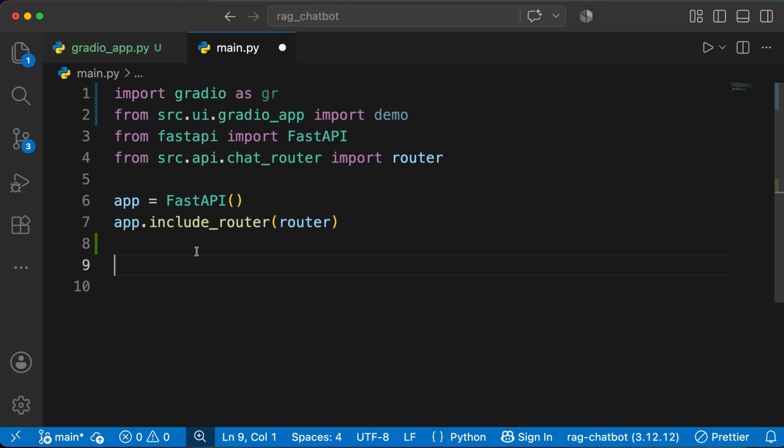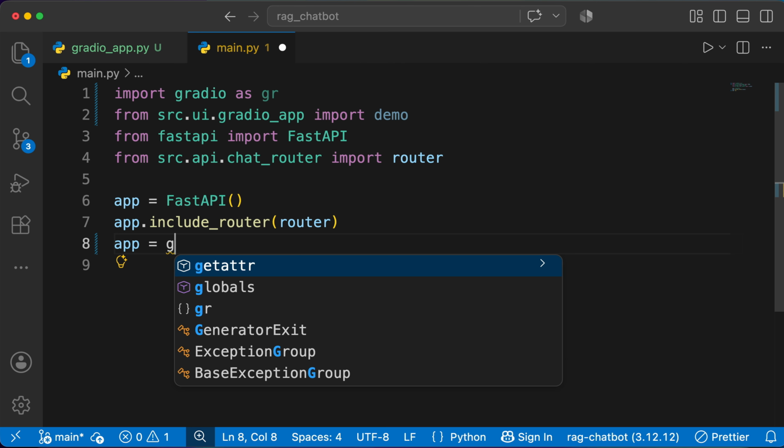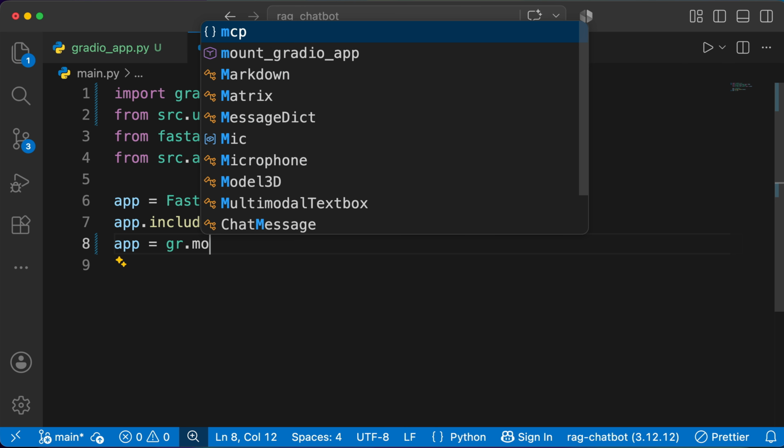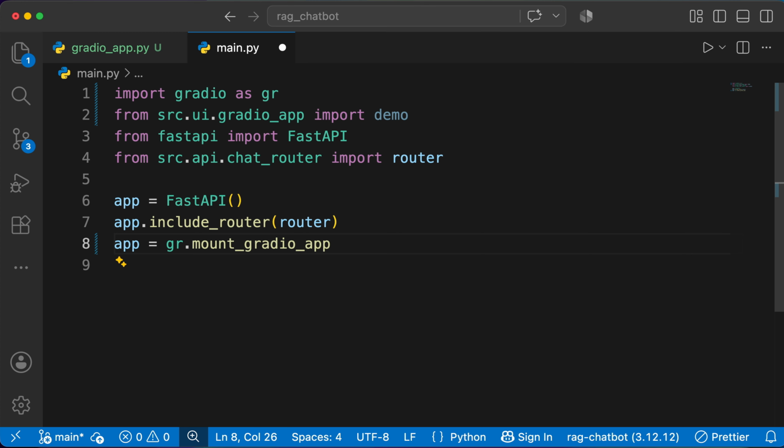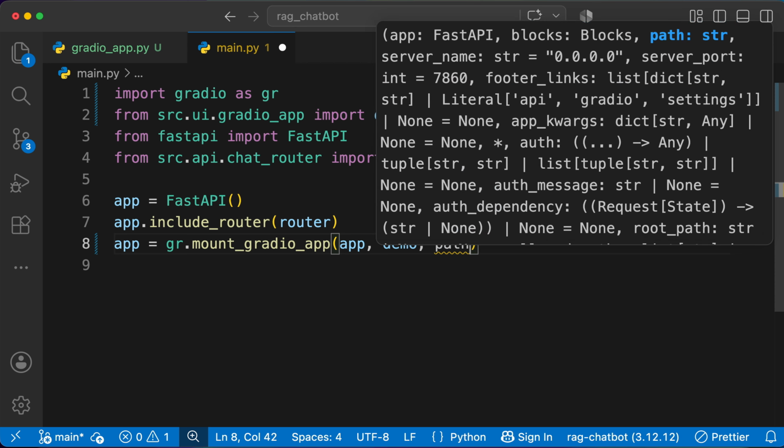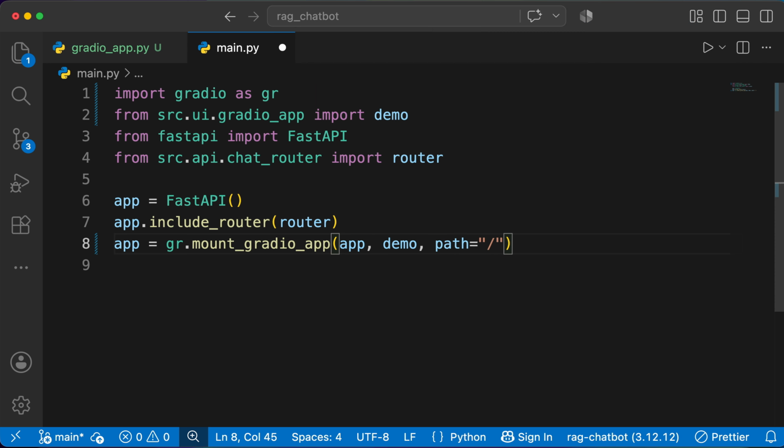Let's mount the Gradio app to return a new app wrapping the original app. So let's add our app. It's going to be gr.mount_gradio_app, and pass here the app, demo and path. Path is going to be slash. This line of code, we use it to embed the Gradio app inside our FastAPI application.